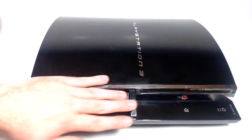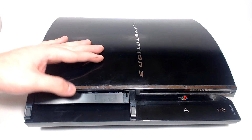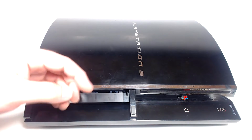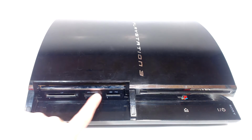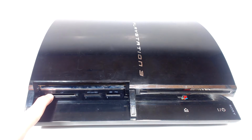Right here, there's supposed to be a giant flap, but that seems to be missing. That seems to be relatively common with these things, because I've only seen one other backwards compatible PS3 in my life, and it was also missing this thing here. So, alright. You flap it up, and here we got some multimedia things. Like we got the SD card reader right here, and then we got the memory sticks for the PSP. They go in here. This apparently does CF.